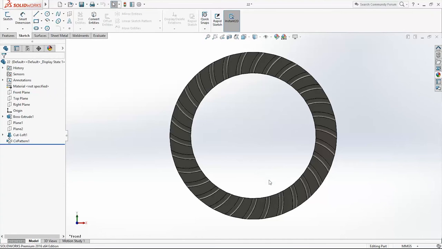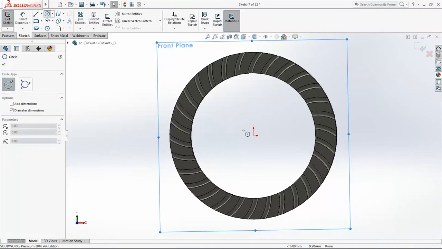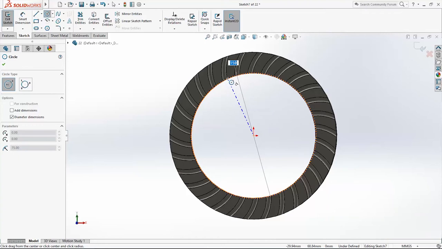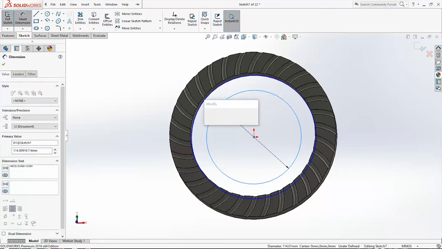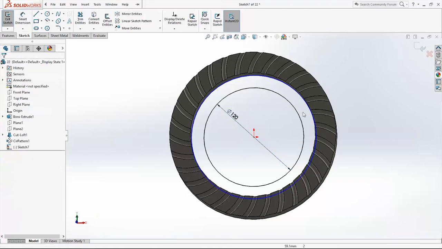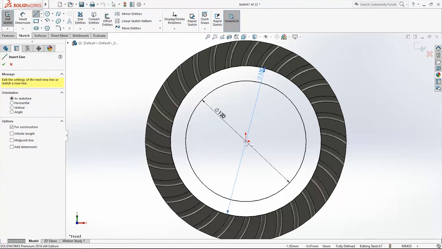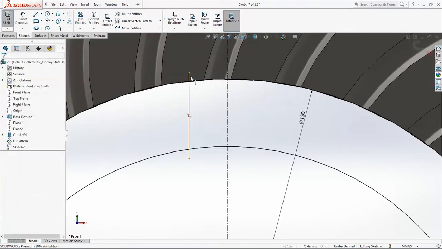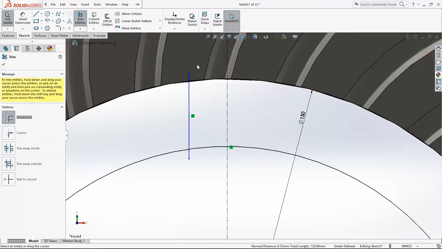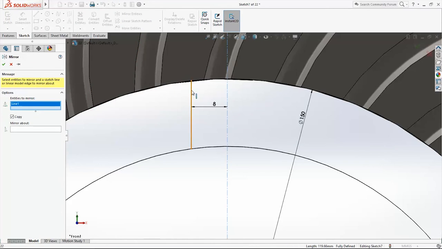Other thing that we can add here is the central slot and the center ring of the gear. So, sketch on the Front Plane again. Start from the center point, from the origin point. Add one circle like that one. The other one will be 120. This one will be 150. We'll make one center line now, and we will draw one line that will be parallel to the center line. It will be 8 millimeters from the center line. Add mirror.